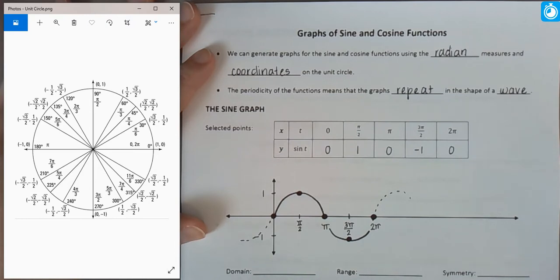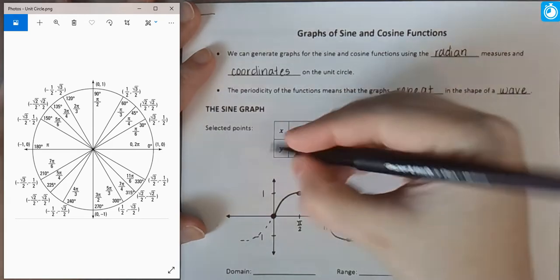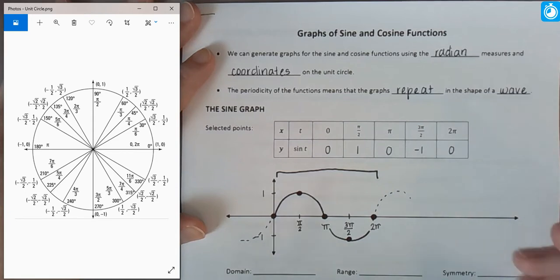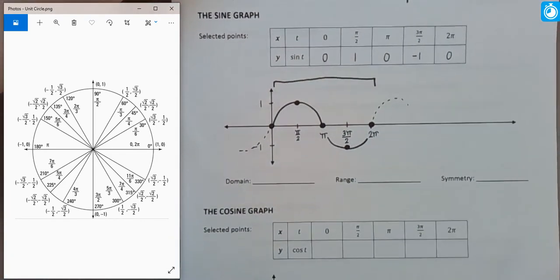But if we want a sense of what's happening with the periodic function, all of the important values, all of the unique values, all we really need is this one period. So as we graph our functions, typically we're just going to focus on this one particular period from 0 to 2 pi. What happens with our function when we add in different numbers, we'll talk about what that means. But specifically as we graph, we'll typically focus on just one period, starting and going across a whole rotation of the unit circle.